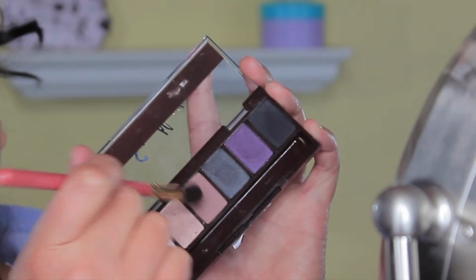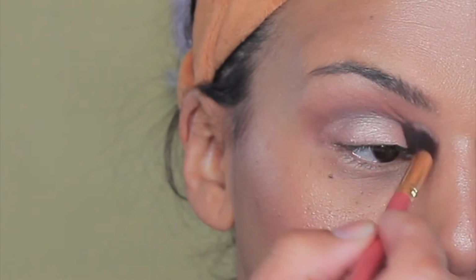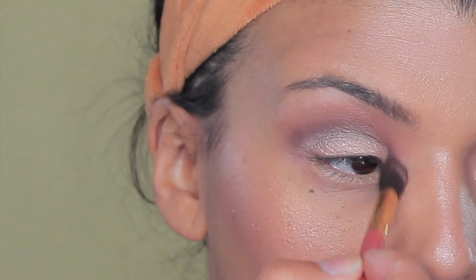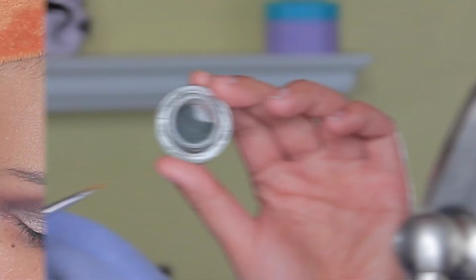Now I'm going to go back to that dusty color with a fluffy blending brush, and I'm going to make sure that I don't see any edges between the color in the lid and all the colors that we already took the time to blend into the crease.